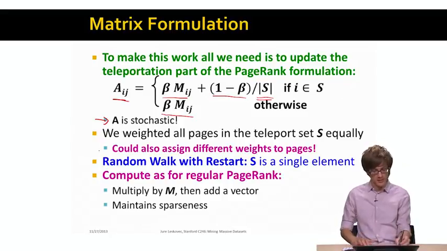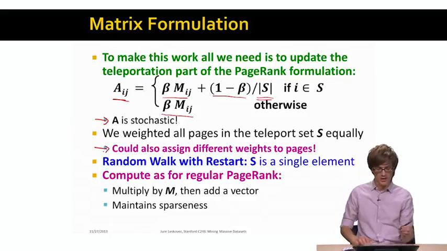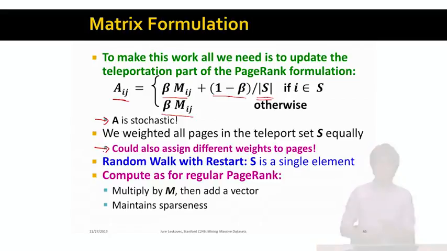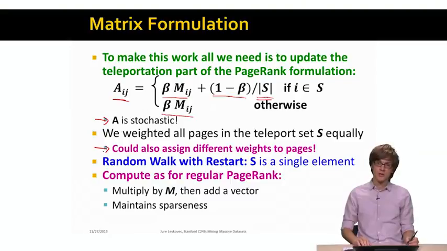We could make things even more interesting and say that there is a probability distribution, or every page has a different weight of the random walker landing at that given page. The idea here is basically that we have lots and lots of freedom in how we set the teleport set S. For example, when teleport set S is just a single node, this is called a random walk with restarts. And I will talk about this a bit more later.